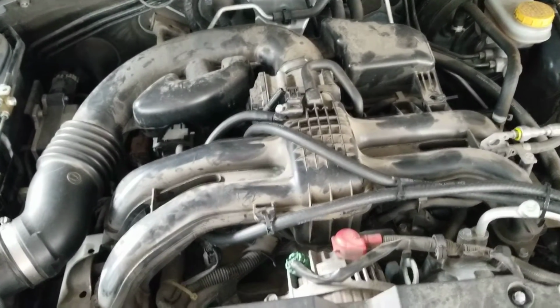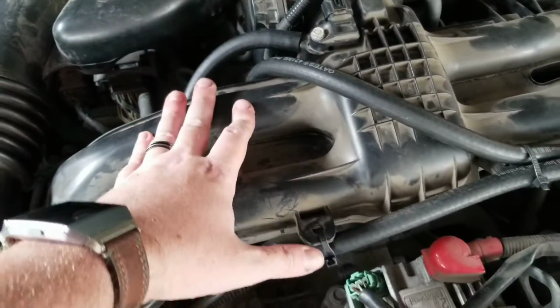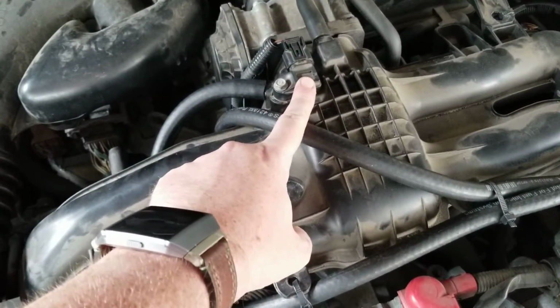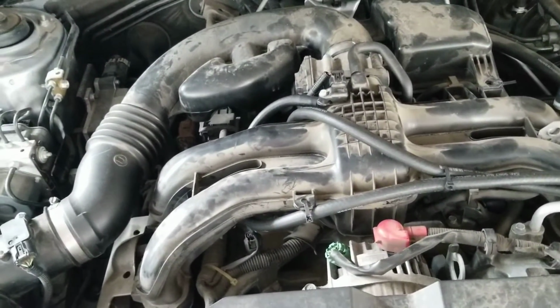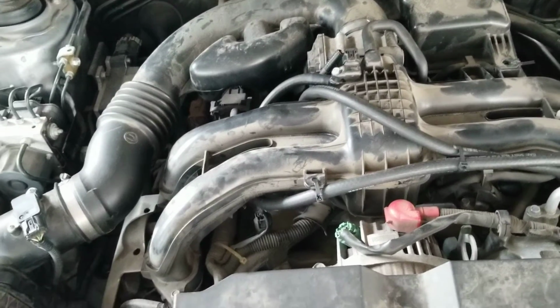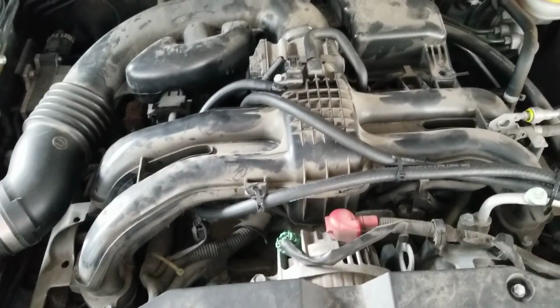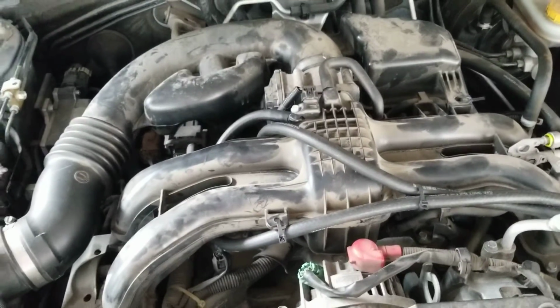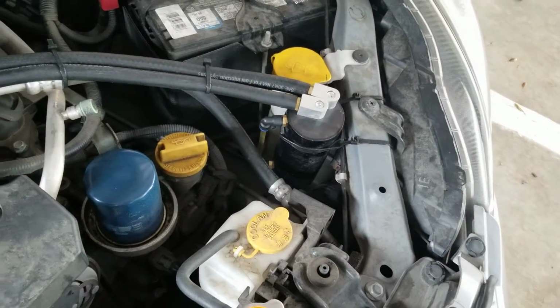I felt it's not great. There was enough that when I pulled this off, there's oil on it, and what was also concerning, since it's sitting right above it, the manifold pressure sensor had some oil on it as well. So I wanted to keep that off. I don't know if this model year is direct injection or not, but regardless, anything I can do to keep less junk, less oil going into the engine is better and cleaner. So I went ahead and decided to get a catch can, which I have located right there.